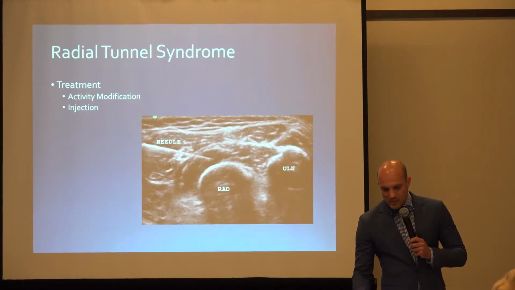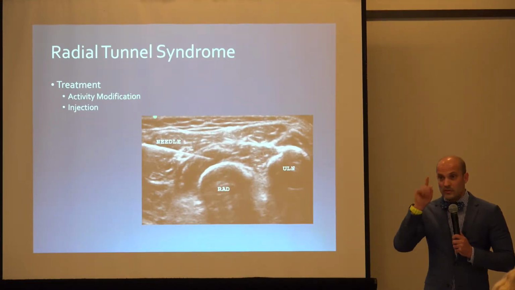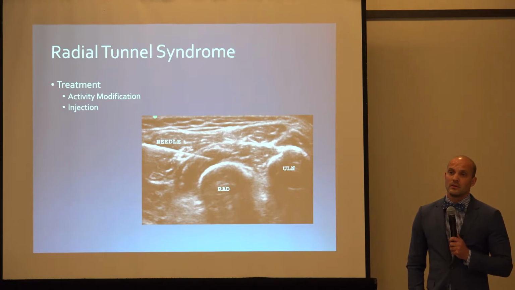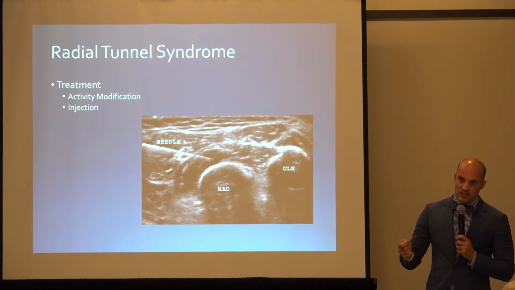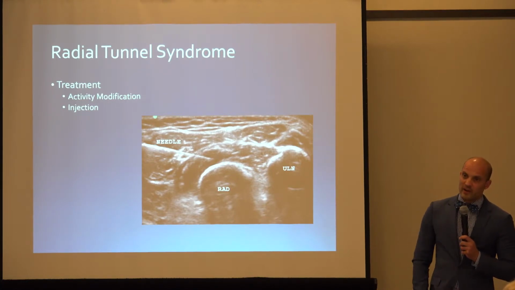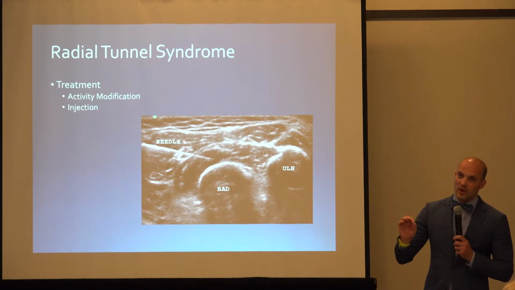So treatment, the first thing we do now, what sort of causation would result in this? It's repetitive use, because it's basically pronation, supination exercises of twisting, or direct trauma. You very commonly see it. That space is very small. So if someone gets a hit to the elbow or into the lateral region of the arm, it can flare this up. And now realize not everyone needs surgery.